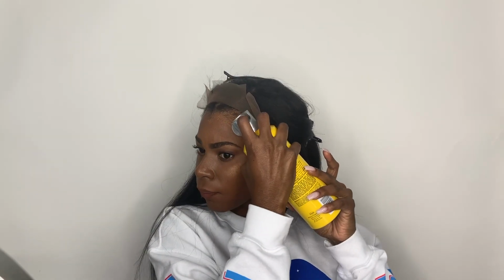And then I'm gonna go ahead and go in with Got to Be Freeze spray and spray it in the areas where I want the lace to lay. Here I was thinking that I was a professional, and I went ahead and beat my face first before I applied the Got to Be glue spray, and I'm probably never going to do that again. I'm probably going to do my hair first before I put on makeup, just because it was so challenging. I did go ahead and wipe off the makeup that was in the area where my edges are with alcohol, just to make sure that the wig was going to stick to the Got to Be Freeze spray.